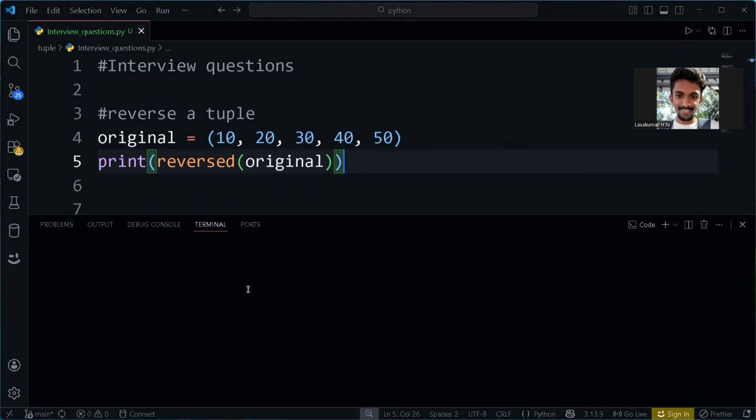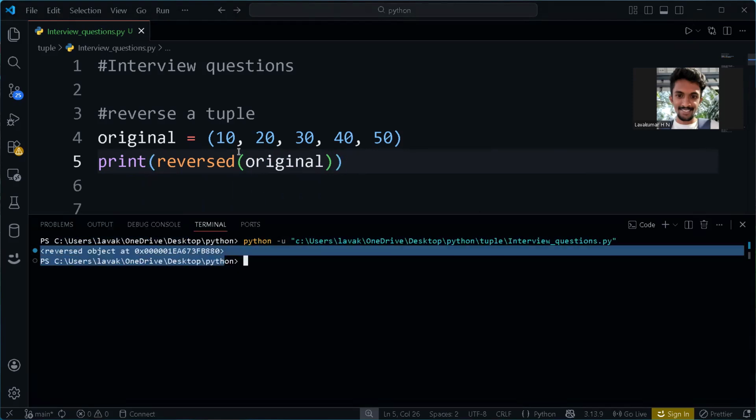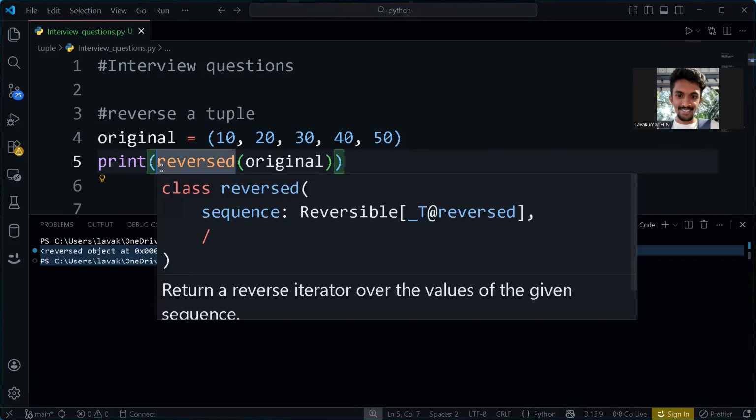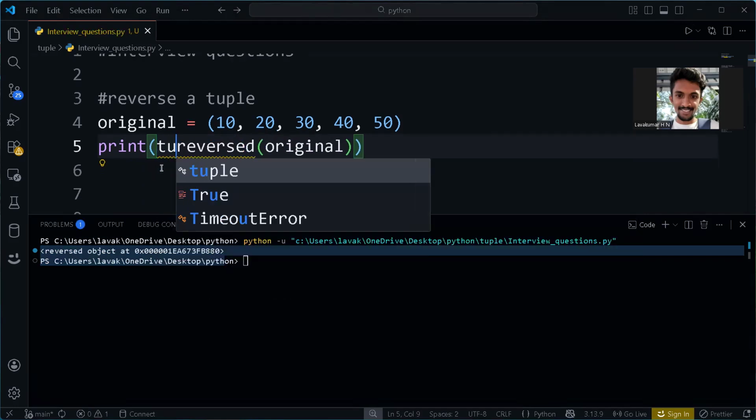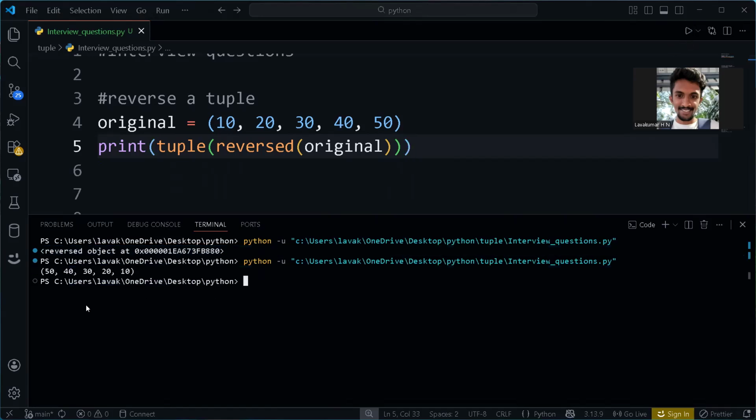It will just return an iterator object value. If you want to get the original tuple type, you have to mention tuple of that reversed original. Now if you run this, you will get the reversed tuple. This is one method.